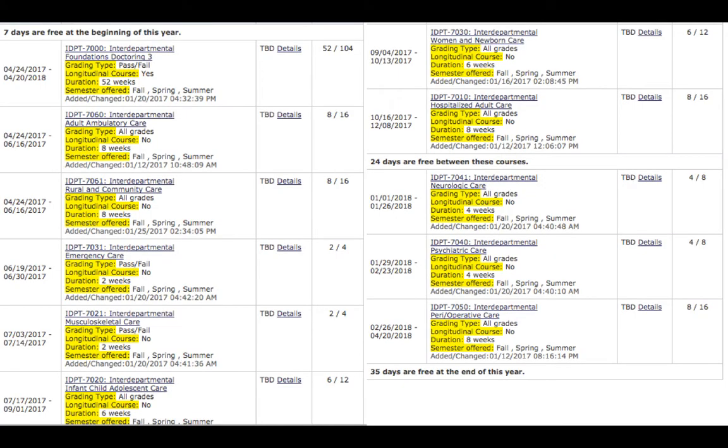This is what your schedule ended up looking like coming back from Oasis. And you can see it's broken into blocks here. One thing I want you to note immediately, you see these days off: 7 days off, 24 days off, 35 days off. Those are all inaccurate. The only things you can count on are a 1-week break in August for fall break and a 2-week break over Christmas for Christmas break. Not 24 days. That's wrong.